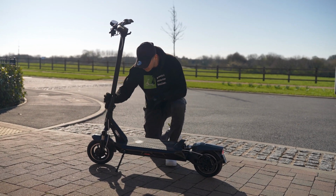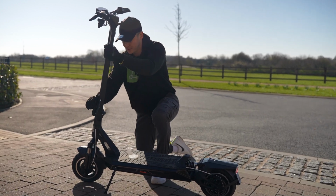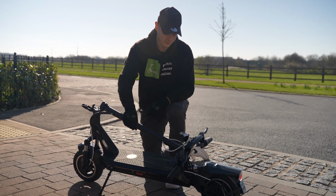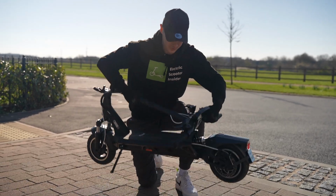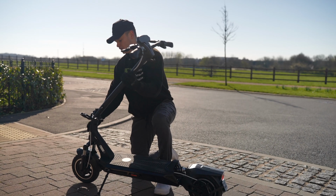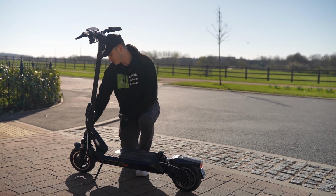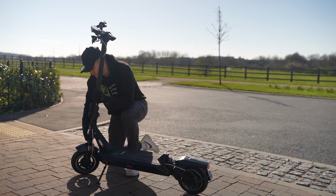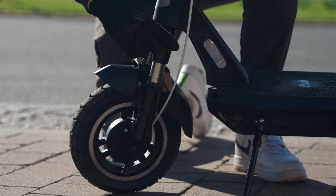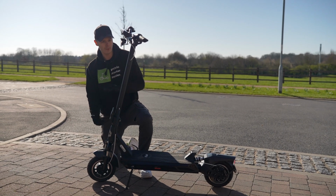Now if we move over here to the folding mechanism, it's a really clean folding mechanism. You simply push this in, crack it down. This little hook just pops into there like that, so you can lift it. Super easy. Love that. Also putting the scooter back up, again, very easy there. Now at the front you have a forked suspension. You're able to adjust this as well by moving this little preload dial to or away from you. That's going to either tighten it up or make it more spongy.